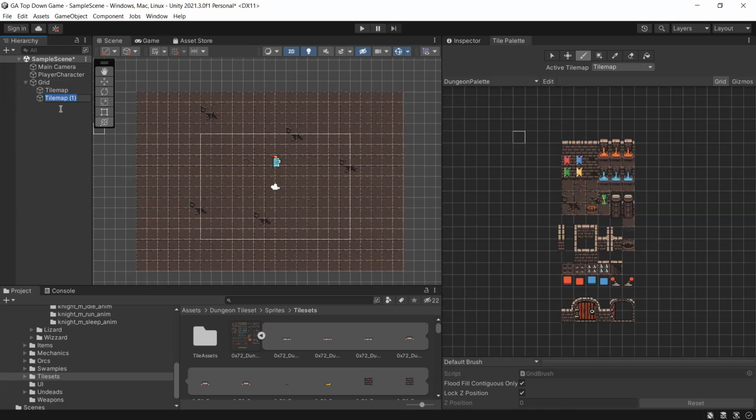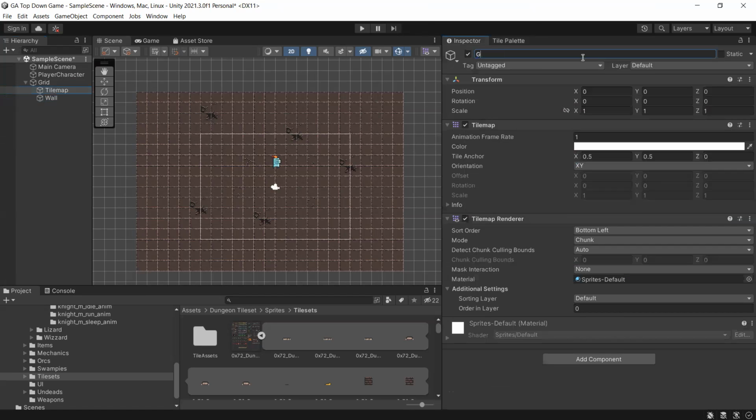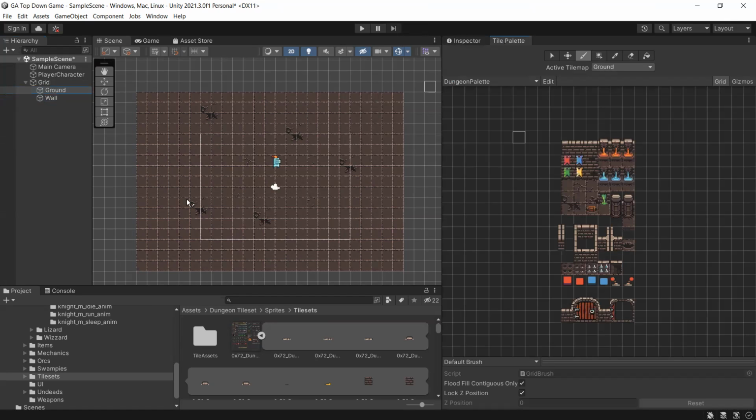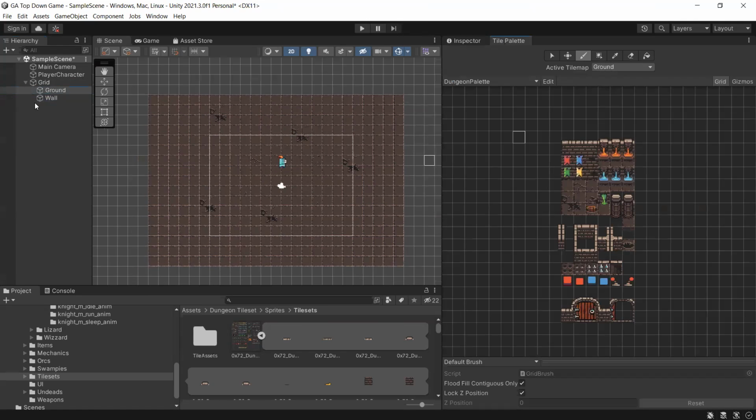So both these tile maps are part of the same grid. And I'm going to name this one wall and rename this first one to ground. So all our ground tiles are going to go on this ground map, and all our walls are going to go on this wall tile map.